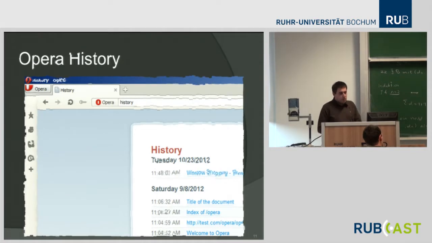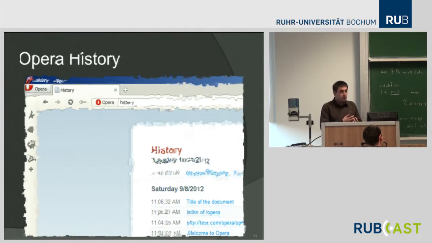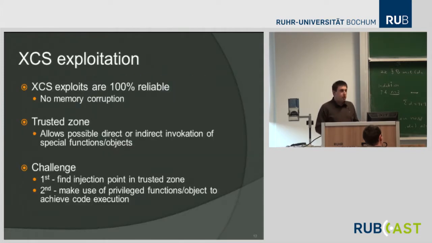So in terms of exploitation, with these kinds of bugs, when we can inject content directly into a trusted zone, and when I say content, I mean JavaScript, they are always reliable, because the JavaScript will always be executed. It's like by design. And there are no memory corruption bugs involved. And the thing with JavaScript injection is that once you're in the trusted zone, then depending on the browser platform, you can directly or indirectly talk to the privileged API.